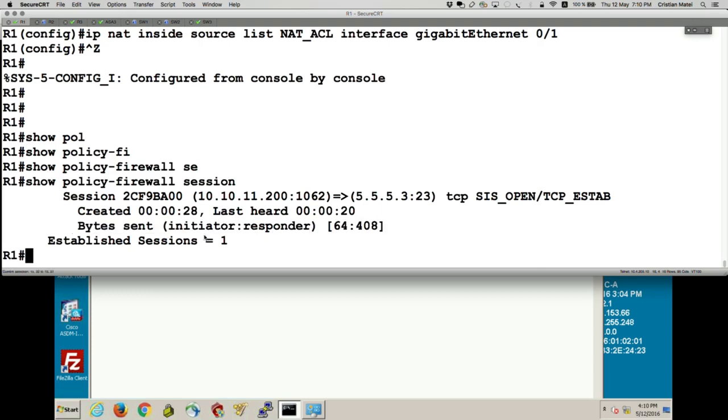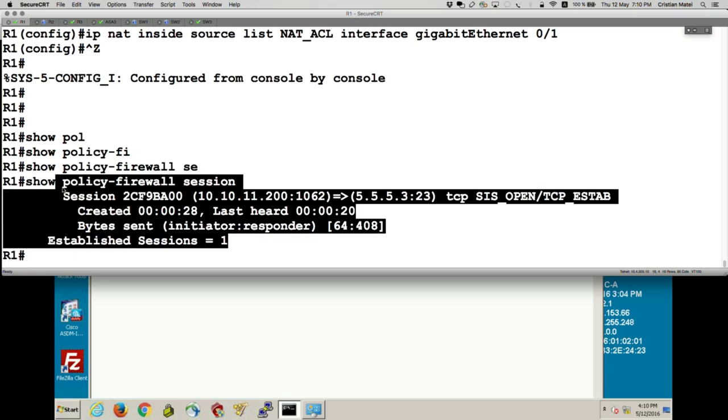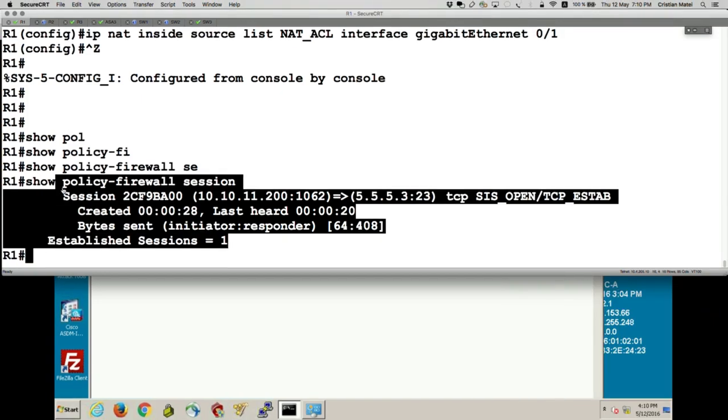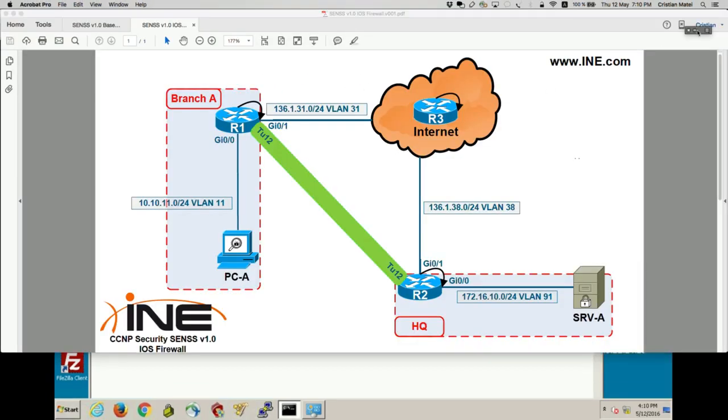So the fact that the router inspects, because I said inspect action, means, as we see, that for the moment what we have to understand at minimum is that the router creates an entry in the firewall state table as the session is created, in order to allow the return traffic. That's stateful mode.